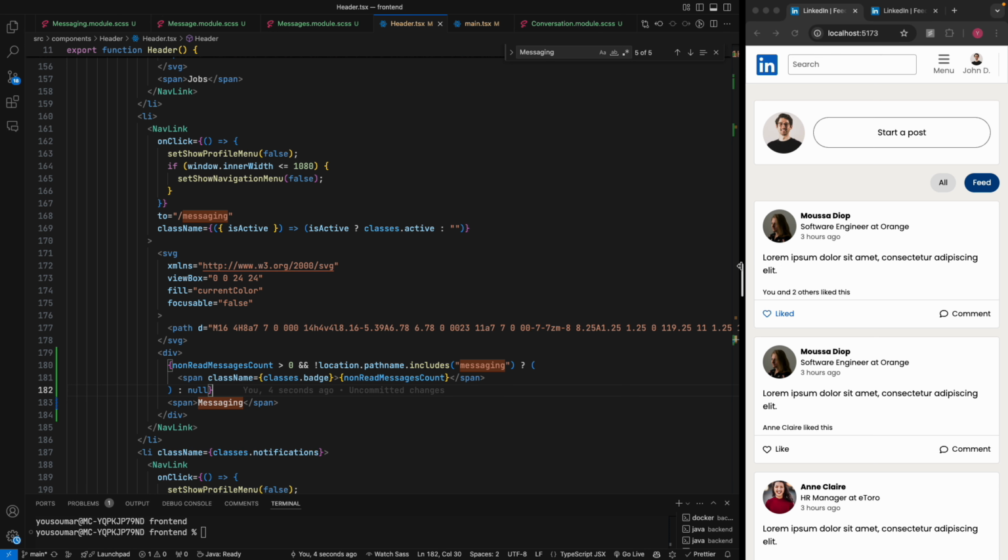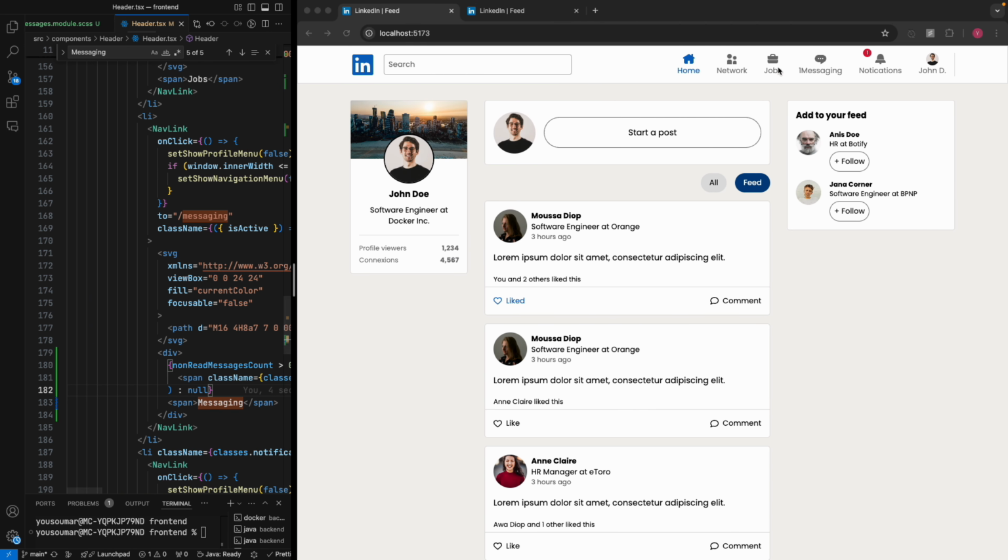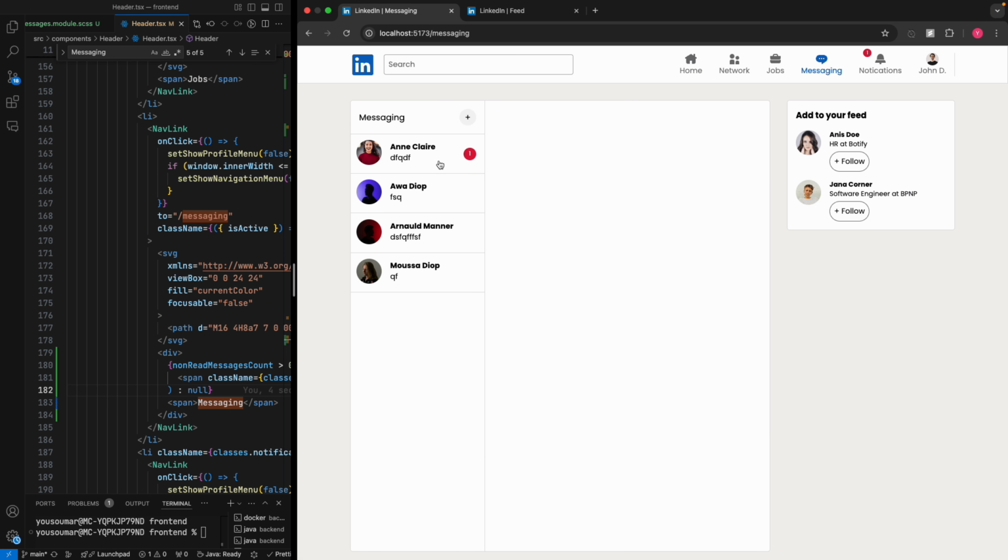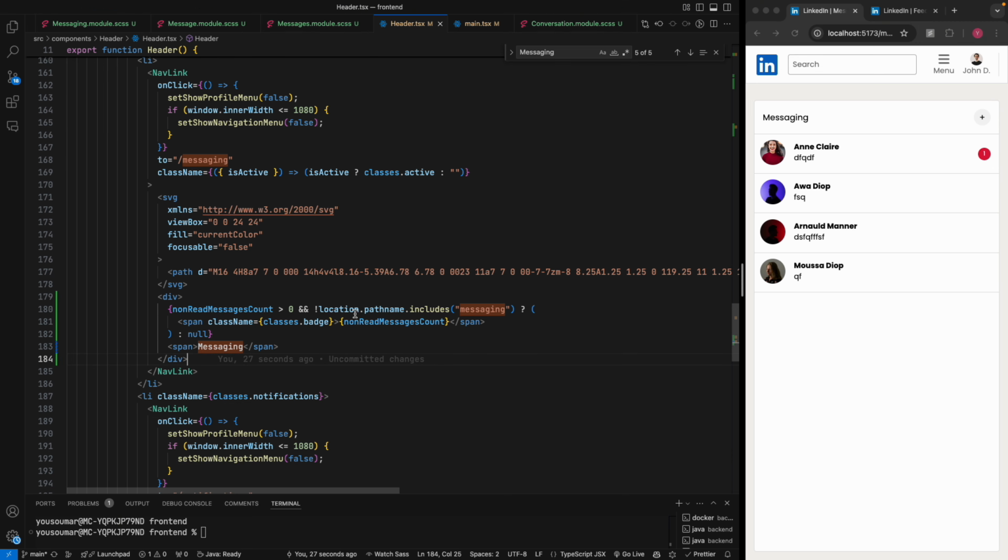And if you remember, even though I have a message here, for now the styling is bad. If I go to the message page, I'm gonna let this one show the notification, and I don't need this one anymore. So that's what we are doing here, using the location that's coming from the useLocation hook from React Router DOM.